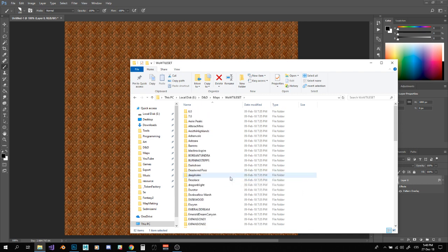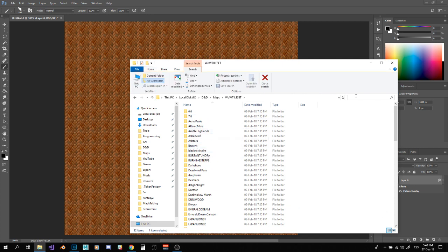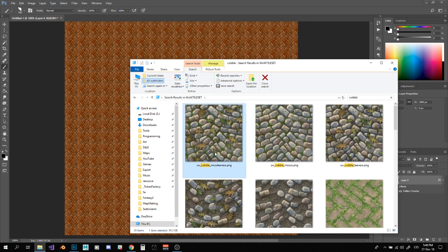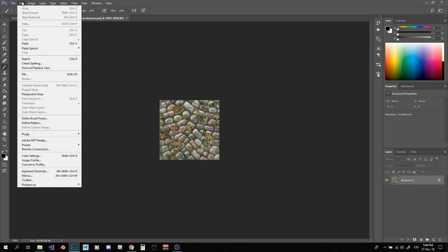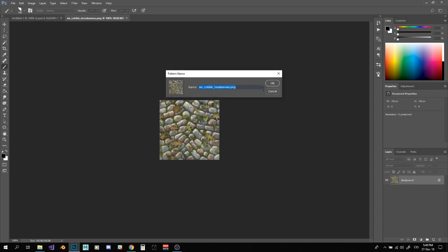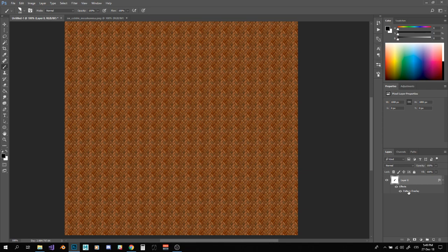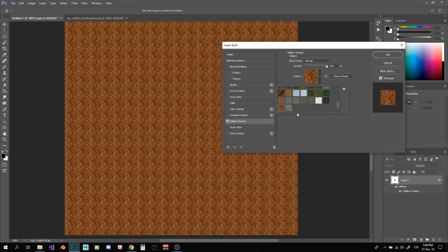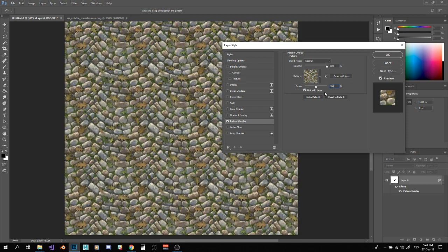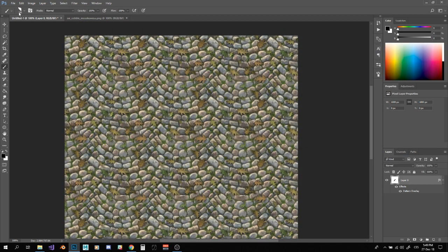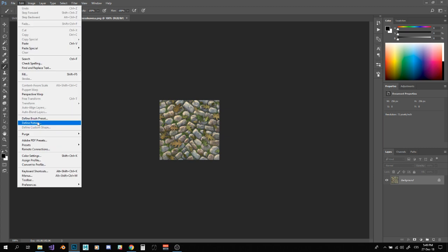Once you get those textures which are seamless and tileable, you need to open the texture in Photoshop. There's maybe some quicker way, I haven't checked, but what definitely works is getting the texture you need. So let's say we need some cobblestones for some road. Let's say this one is great. Open it in Photoshop, go to the Edit menu and Define Pattern. And now we have defined our pattern and we can use it as a pattern here. There we go. So that's very straightforward and easy. Just Edit, Define Pattern, done.